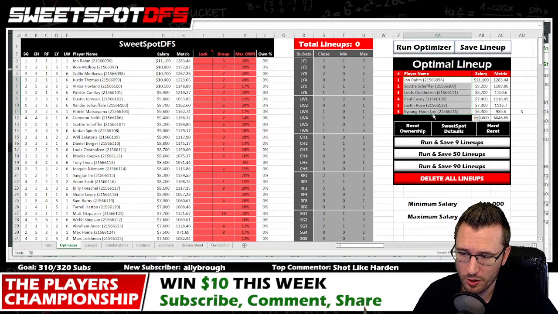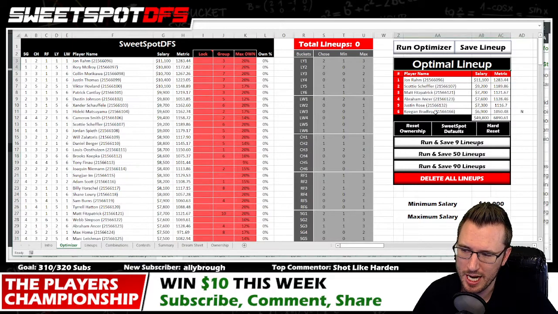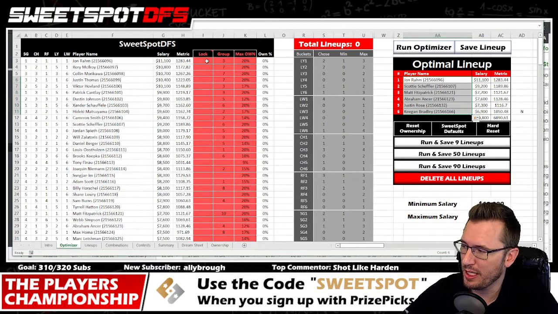Now, another wonderful thing about this optimizer is it only builds unique lineups. So if I hit this again, KH Lee is going to be crossed off the list. We'll see the next optimal, which I like even more. This is a lineup I like way more than the one that just showed up. So Rahm, Scheffler, Fitzpatrick, Answer, Rose, Keegan Bradley. Like I like that a lot. So that would be a Rahm lineup.